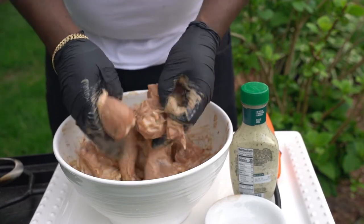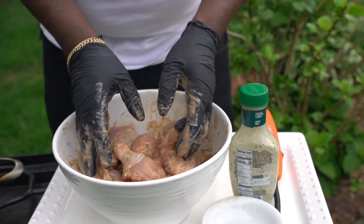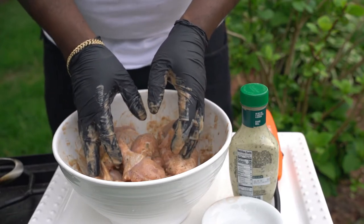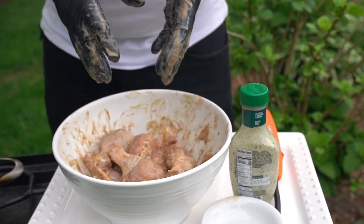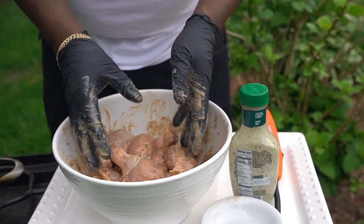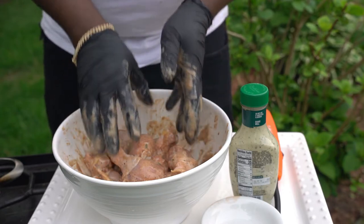Crazy Chef, big vibe. We're making gluten-free fried chicken. Tell me that's not a vibe. So, Big Vibe today. We're still outside. Change it up a little bit. We're making gluten-free fried chicken.